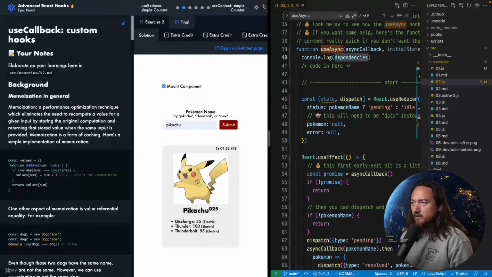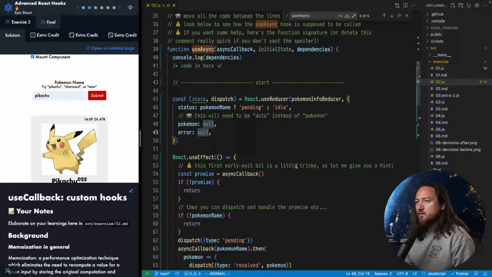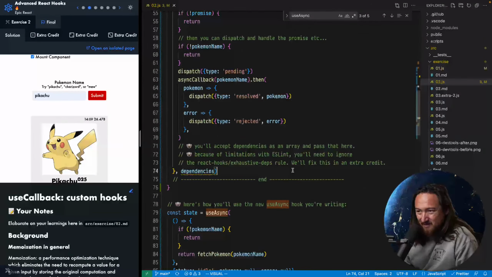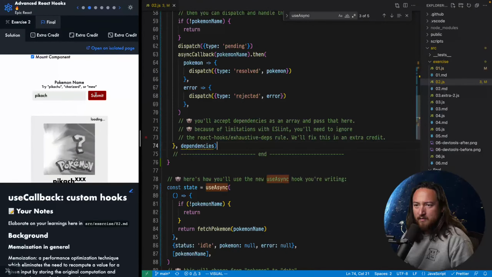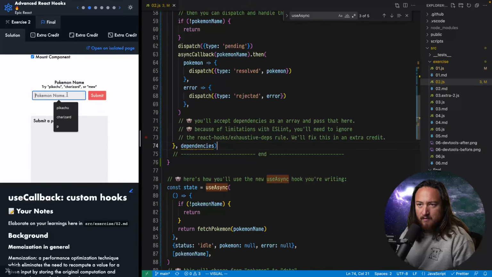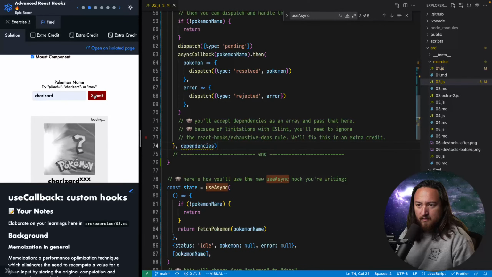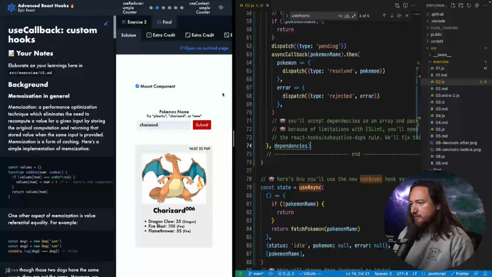Yeah, okay, Charizard. Okay, so that is coming in. Okay, cool, no problem. Perfect. Okay, so we have all that in place. Does it work? Will it blend? Okay, it seems to. Cool.